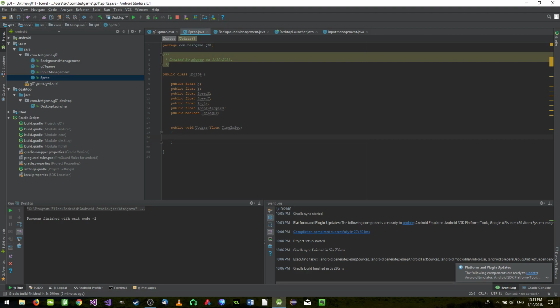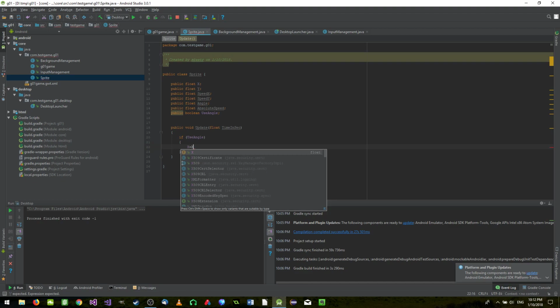This is a float, we will take this into consideration. So what we need to do now is to update the x and y. So now we'll say if useAngle, then x equals x plus Math, I suppose.